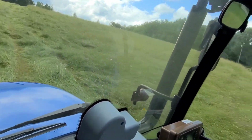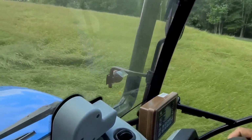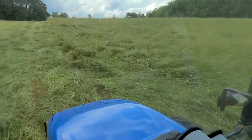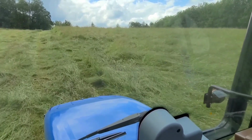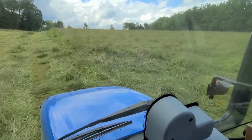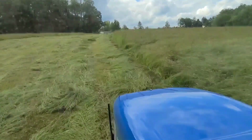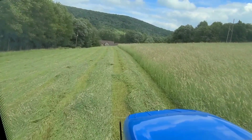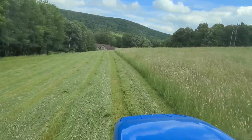Over to my right, you're going to see how twisted up all that hay is right over here. But, you know, that Kuhn mower really slices right through it. And I'm sure I'd get a little bit better quality if it was standing straight up, but you can't have everything.